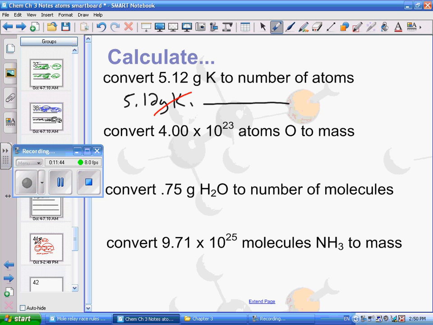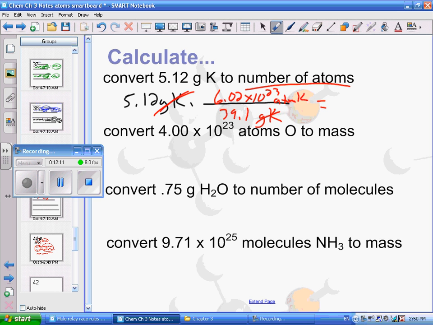So if I have grams of K here, I better put grams of K on the bottom. How many? I believe it's 39.1 grams of potassium. Now I'm going to go to number of atoms. So very easily I can just go 6.02 times 10 to the 23rd atoms of potassium because of what we just discussed. So I'm actually skipping a step here by combining the two.